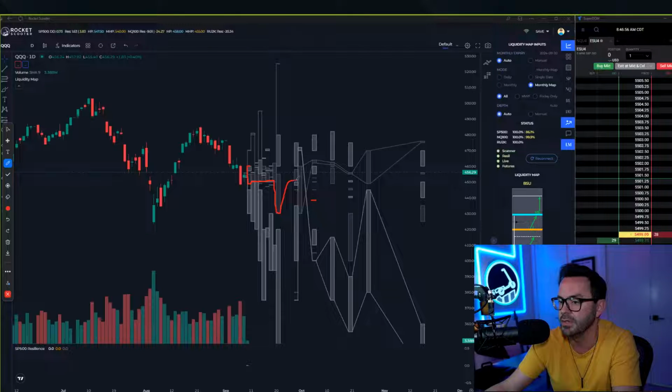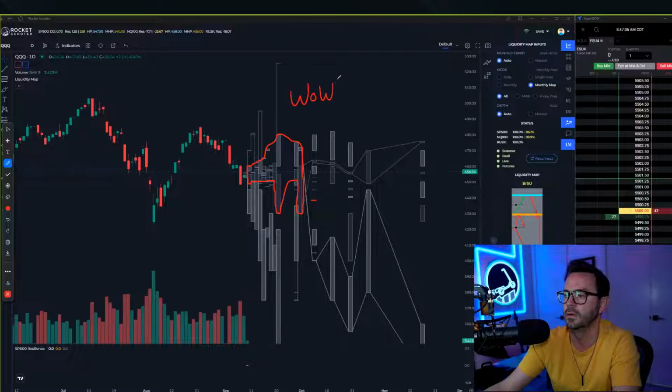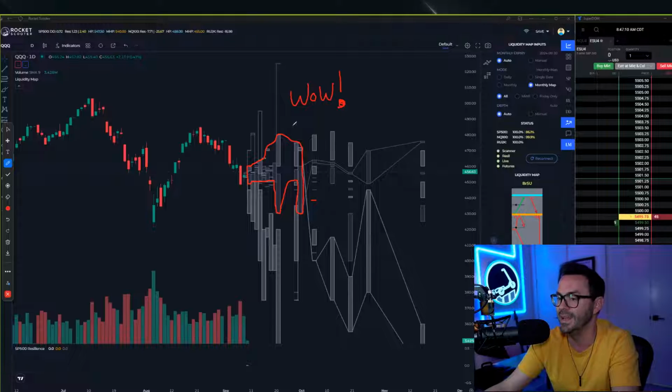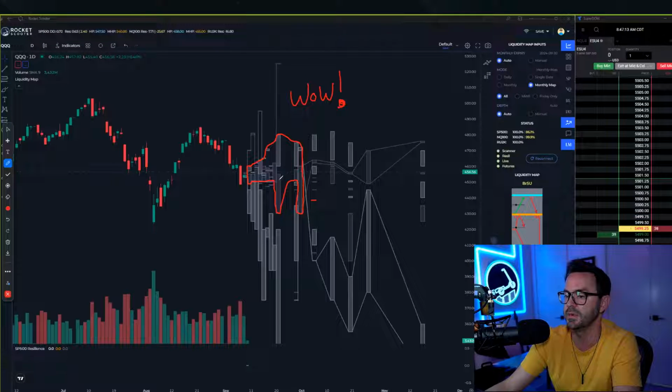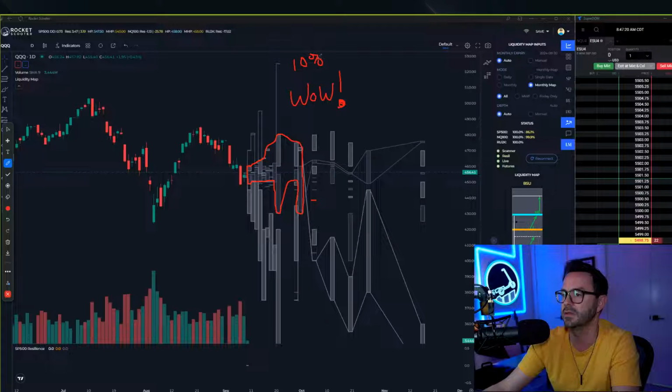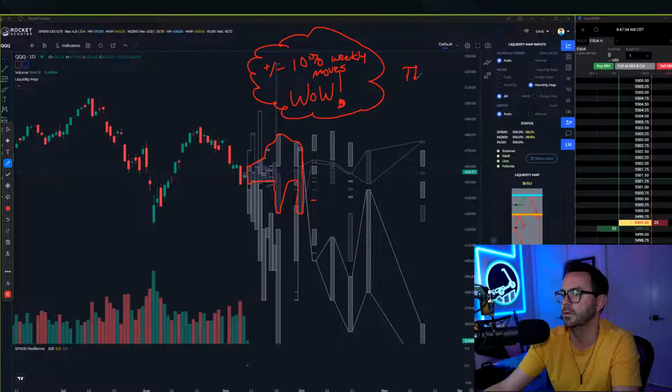QQQ gets nightmarishly volatile through September. Look at this. You guys see that? This is nightmarish. Look at some weeks of QQQ spanning this much in a single week. 480 to 440. These are 10% moves on the week. Possible. That's the volatility that's sitting there. The market's going to be hella sensitive to the catalyst. So don't sleep on this, you guys. Don't get your asses handed to you.